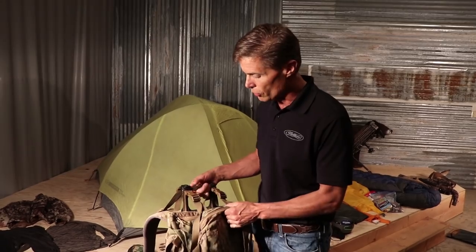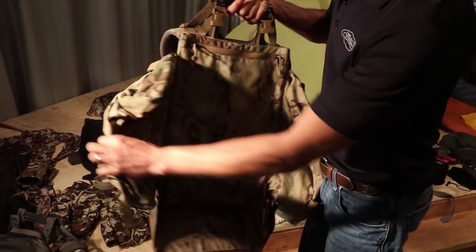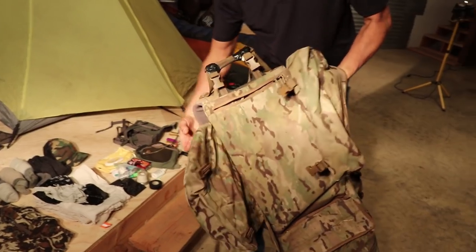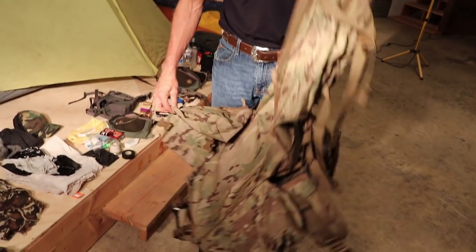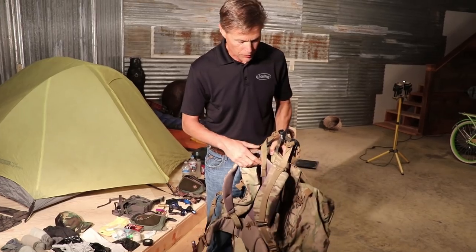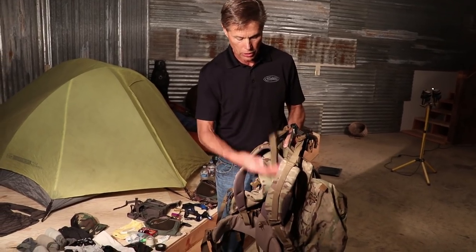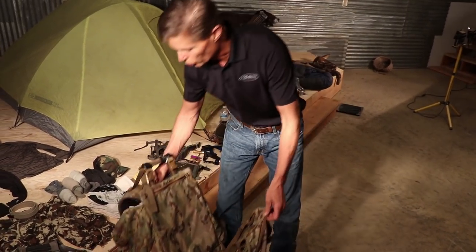We'll start with the pack. This is a Mystery Ranch Cabinet — not a new one, this is my fifth year on it. What I love about it is it has a built-in shelf, it's very compartmentalized. I've tried to wreck this pack over the years; I've packed out I don't know how many animals. Over five years I've packed as many as two deer in Kodiak, up to three miles. It's super comfortable, adjusts in the torso, shoulders, and belt.